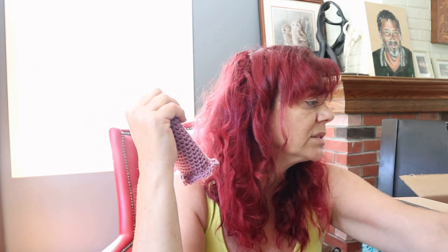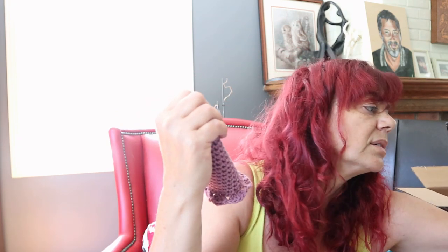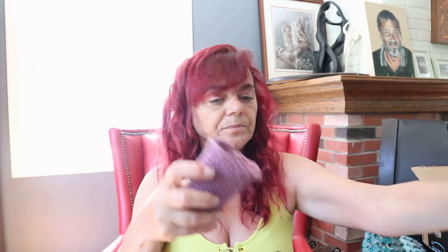I guess I should have brought a pan to show you. I don't have anything here to show you. Oh wait, there's a knitting needle here. Oh, of course, I can't get it out. All right, so pretend this is the pan. So it's to hold the pan. So I made that one.